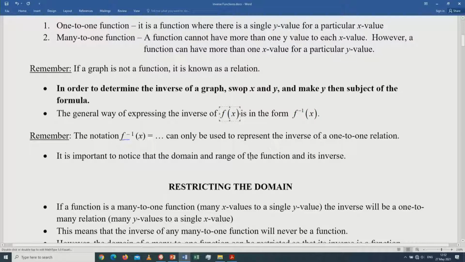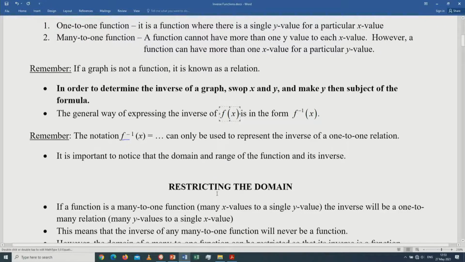Check as you are going to do some activities. Check domain, check x. Go back to the original function. Check the domain and the range of the function. Draw the inverse. Check the domain and the range, and then you compare the two. In short, I would say the domain for the function becomes the range for the inverse. Take note of that. Because remember, the key in functions is that x and y values are swapped. So if they are swapped, the domain of the function becomes the range of the inverse, and vice versa.